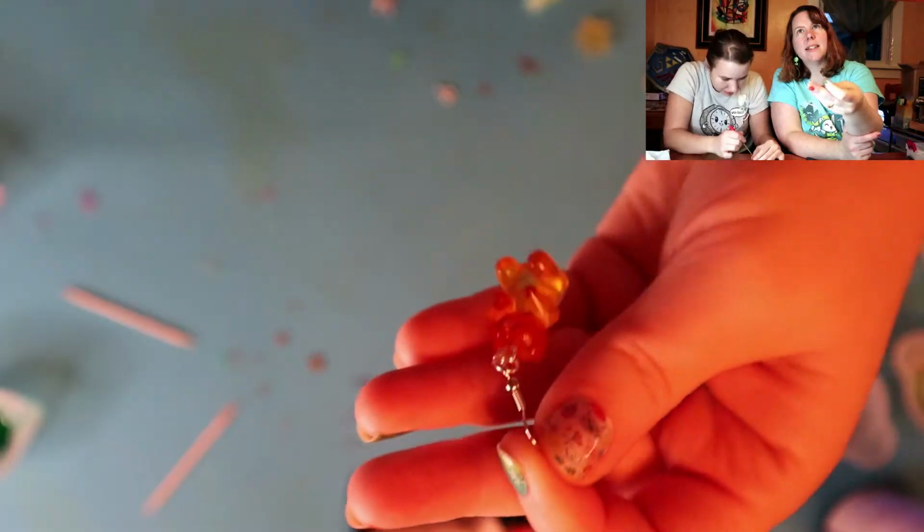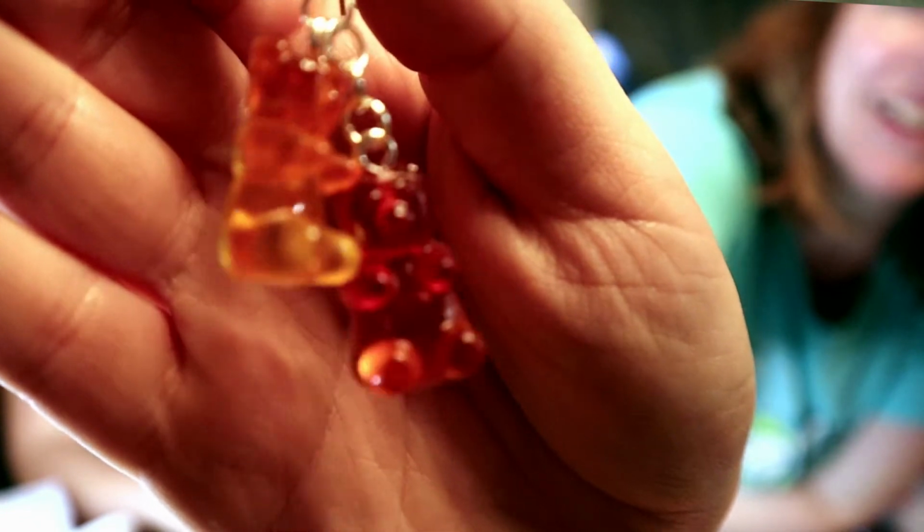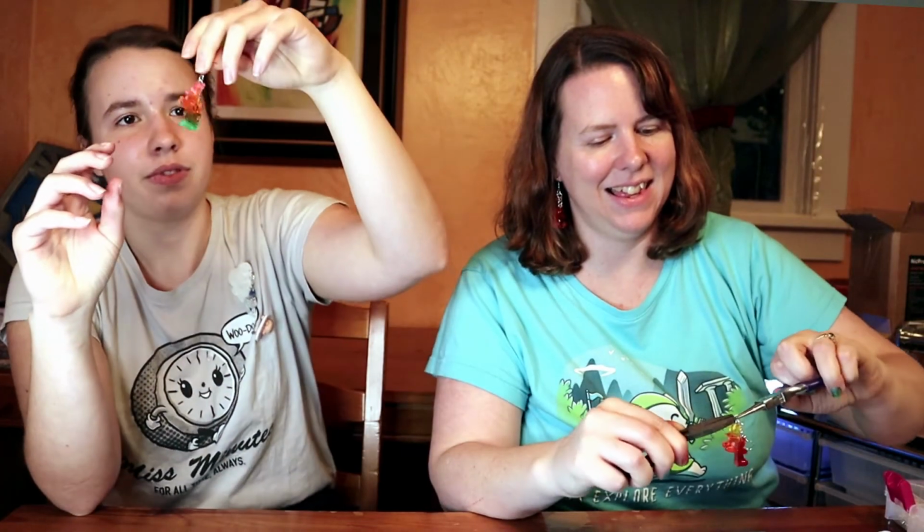Okay, so if you wanted to, you could just do one like this. It's so cute, little gummy bear. If you're basic. Hey. No. I actually like that size a lot. So here's what it looks like if you have two. Oh, that's cute. And so they're buddies.